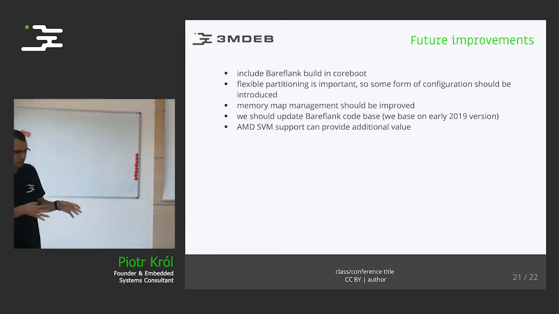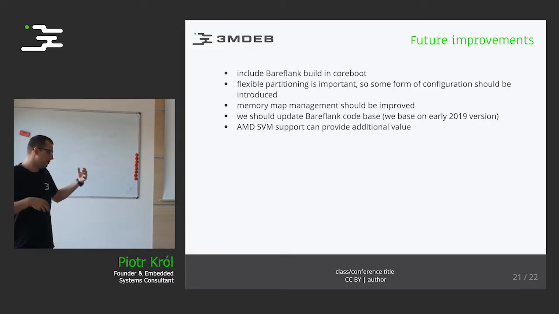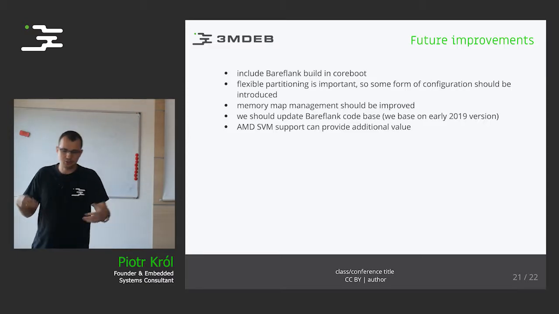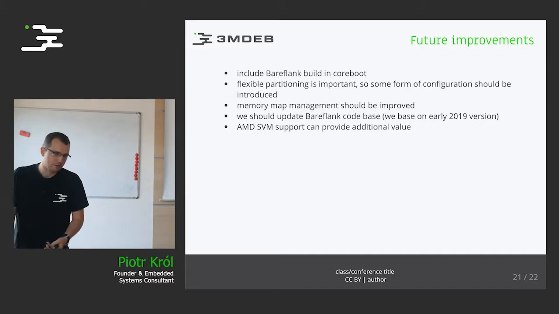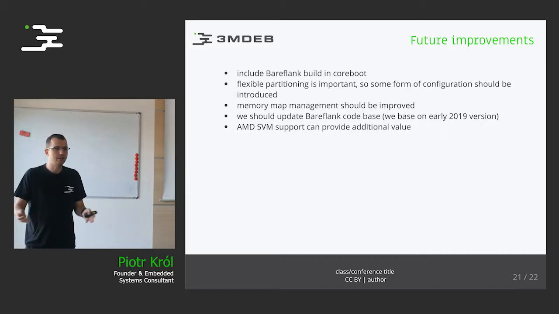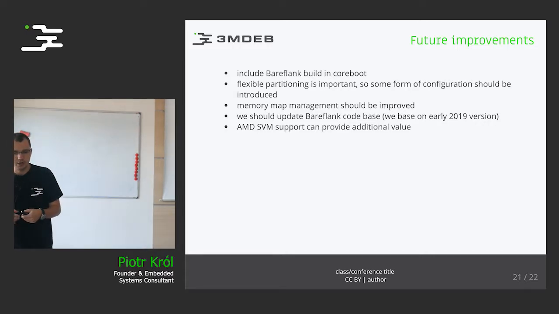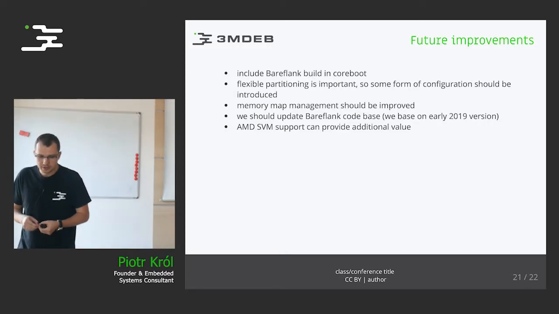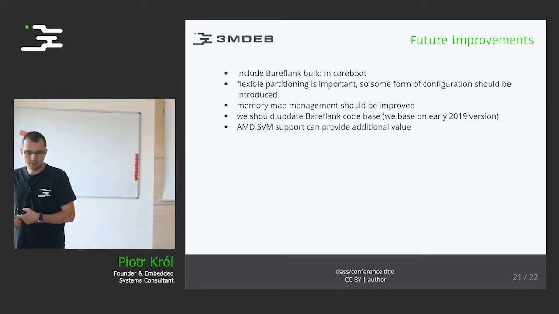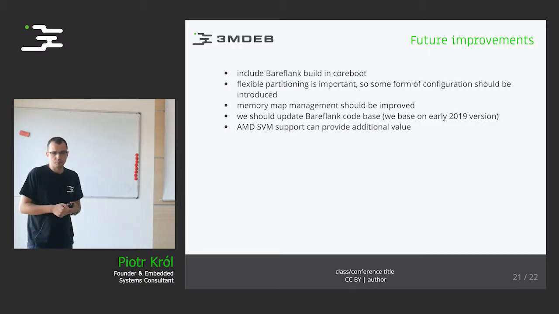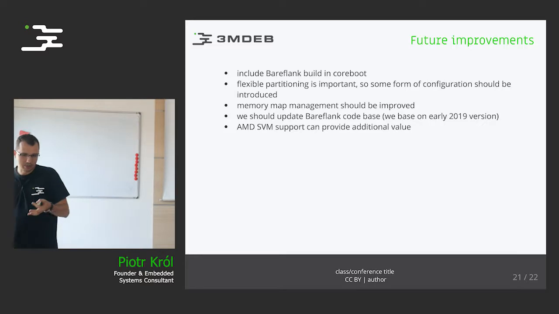Then there is no way with our current implementation to have flexibility about hardware partitioning, to divide, let's say, okay, you have access to the SATA controller, you have access to the Ethernet controller, and so on. We don't have that capability right now, and we would like to have it because various customers may have various needs, and various configurations of the embedded hypervisor may be needed. Then there is the problem with memory management and the memory map, which definitely should be improved.